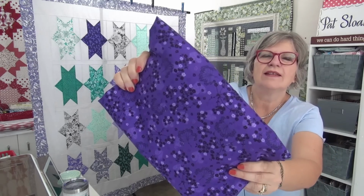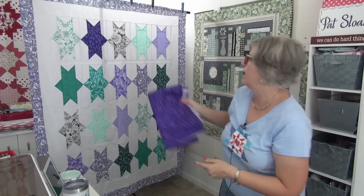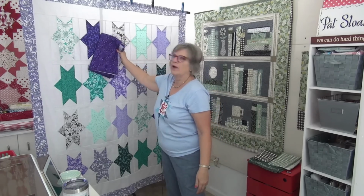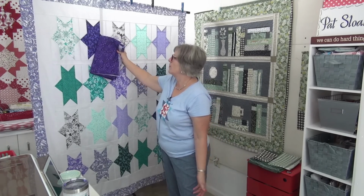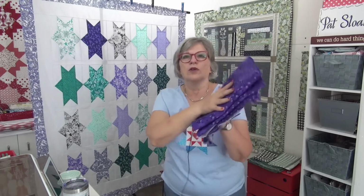So here is the Harmony wide back. There's two shades of purple in the Harmony wide back. This is the one that actually matches with this. It's a more bluey, I think, purple for this guy. So I'm going to use that.